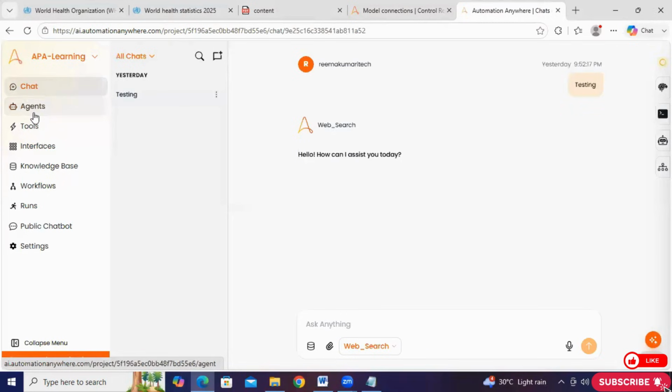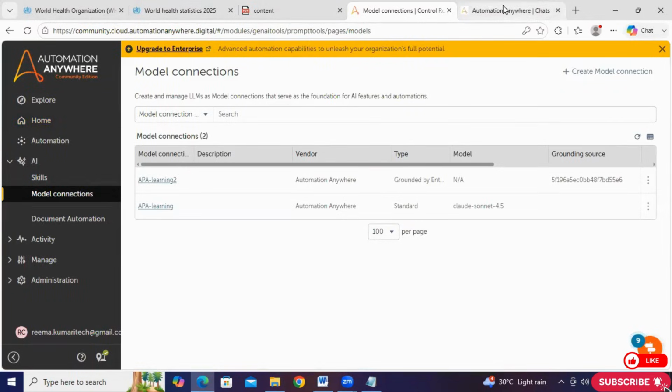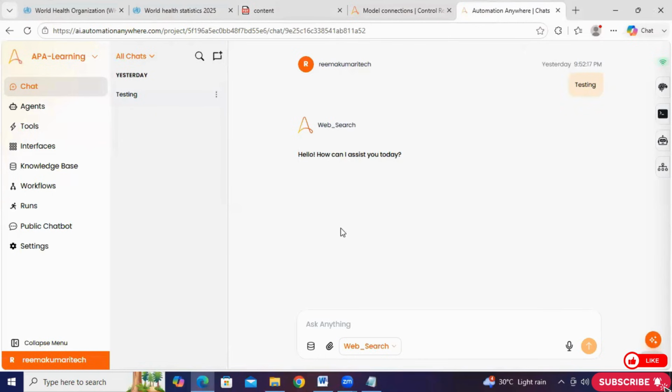That is why it's really important that whenever you create a custom agent, you perform testing as much as possible. Once you're sure you are getting the right result, then you can switch back to Automation 360 to call that custom agent and pass your prompt.